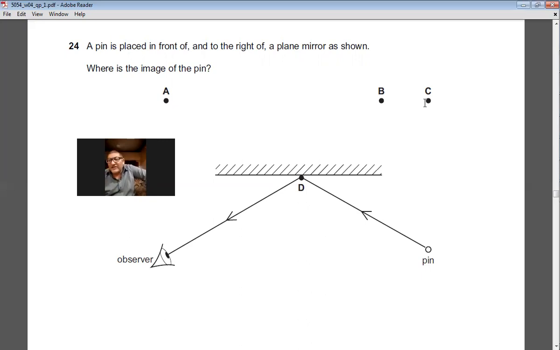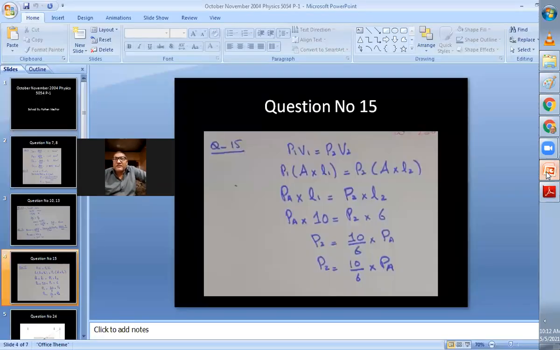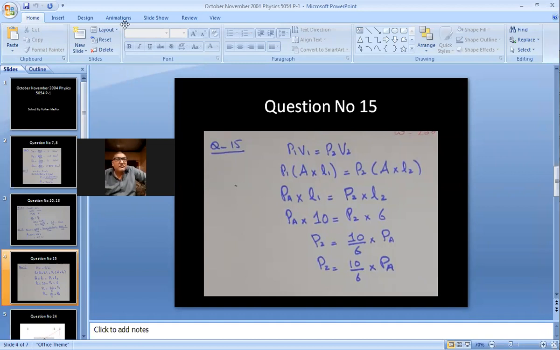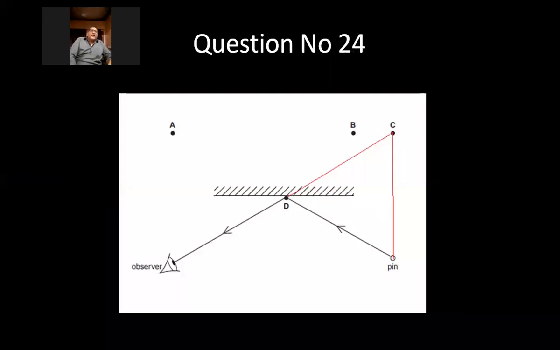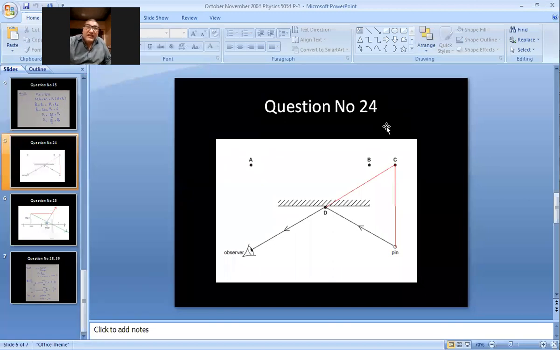So hopefully that will be C. I have done this also on paper. Let me show you my work. Here you can see I have drawn this reflected ray, prolonged it behind, and made a dotted line here. From the pin, start a line which makes a 90-degree angle with that prolonged mirror, and take it behind the mirror. Where these two red lines intersect, there the eye will be watching. The eye will be able to see an image at position C. So question number 24, C is the right choice.